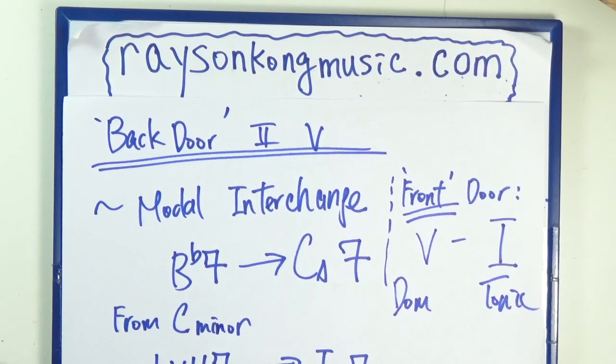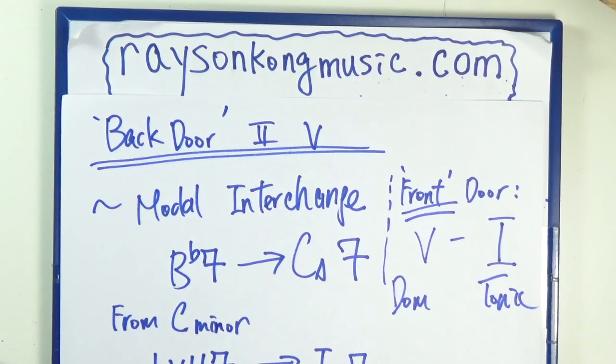Normally, the simple solution would be to just play 5-1, right? In flat 5 substitution, we have another choice. We can play the flat 5 dominant 7 here, going back to one chord. Technically that should be a flat 2 dominant 7 going to one chord. So really backdoor 2-5 is just another choice at our disposal, okay?